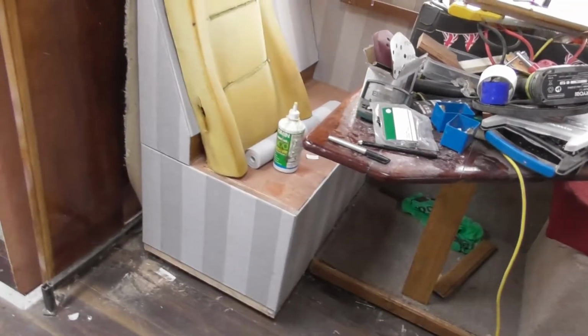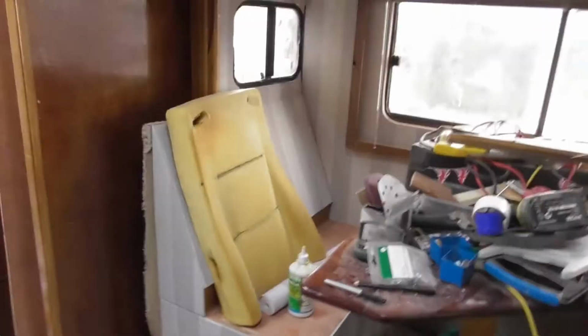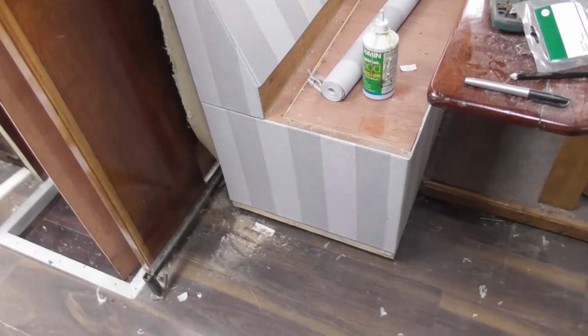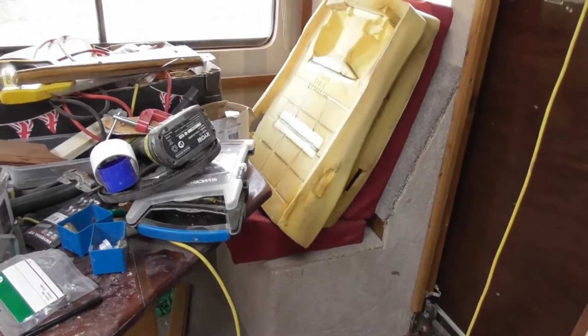I'll give you an idea. I ain't got the bases and I ain't covered these yet, but they will sit on there like that. Excuse me. Right, apart from that little towel that's got to be sorted out, we'll strip carpet off that side now, sand all the wood back.